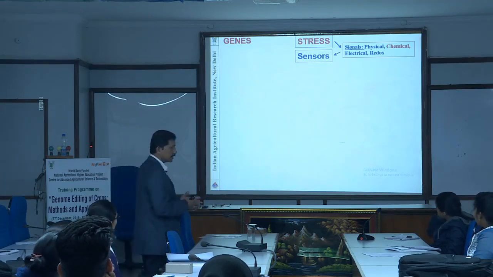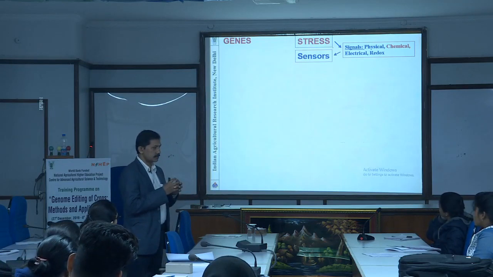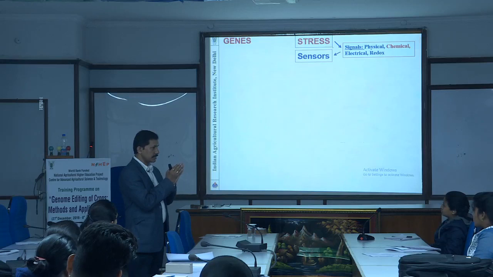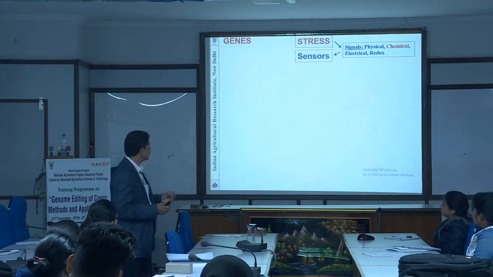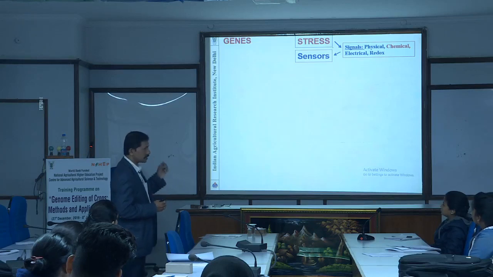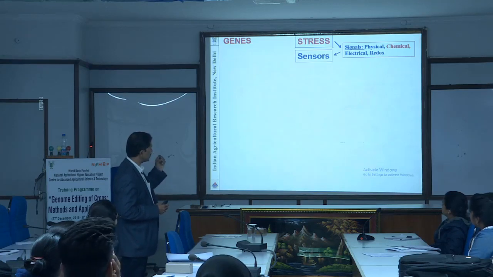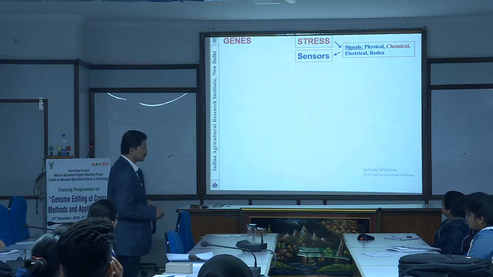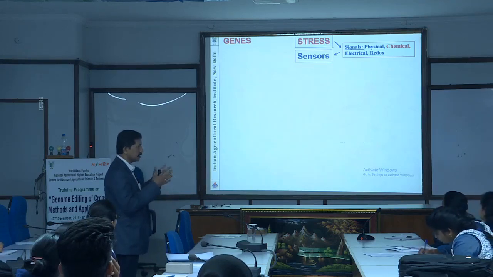The immediate one is, when the water is not there, water evaporates from the cell. The cell has a plasma membrane and a cell wall. When it has full water, the plasma membrane is pressed against the cell wall. It is turgid. So when water is not there, water is evaporating from the cell and it is not getting water from the root, so it shrinks. So that turgidity loss, or the osmotic potential change, is the immediate physical stress the plant feels. That can induce some signal. That is, the membrane is detaching from the cell wall.